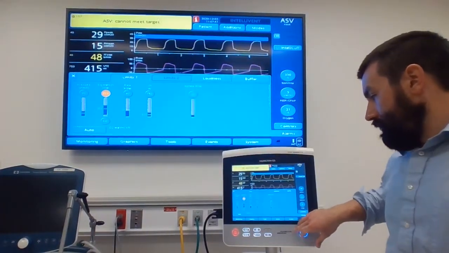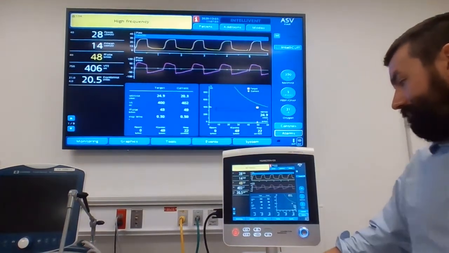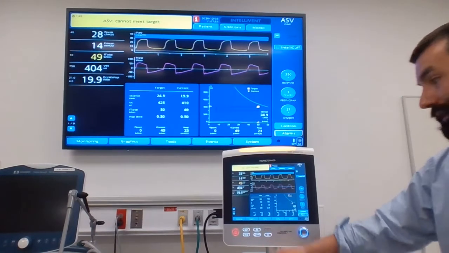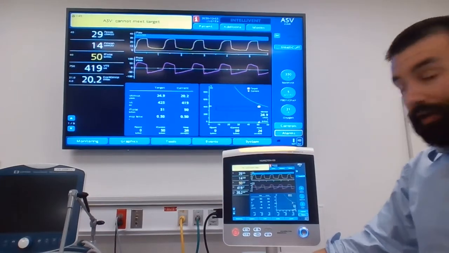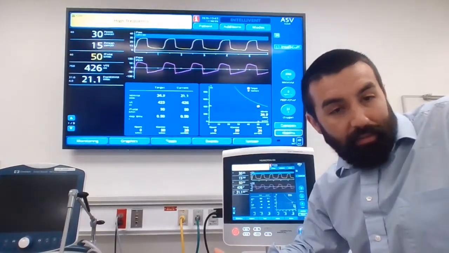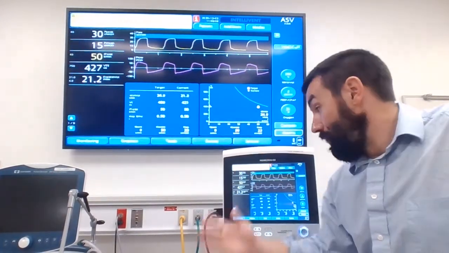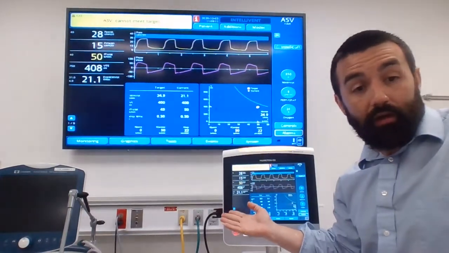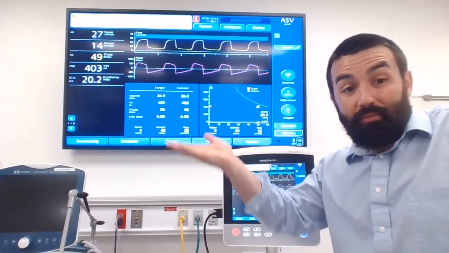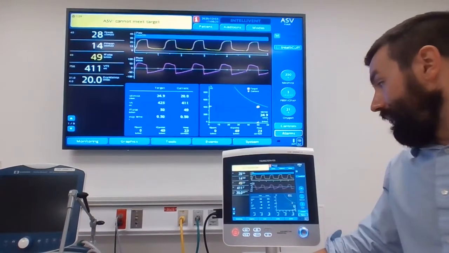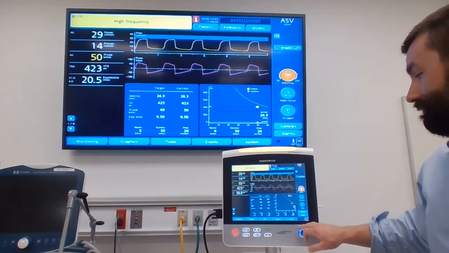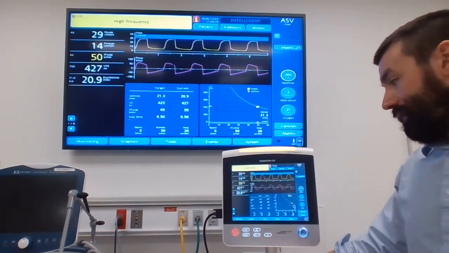It's going to try and get me pretty close, but it's going to say ASV cannot meet target. So in those cases, and this is way faster than what I'd ever set on a respiratory rate, you have to realize, okay, I can't reach this, and then you'd have to consider permissive hypercapnia and backing off, or changing your ASV pressure limit. You have to evaluate: do you want to allow the ventilator to have more range on pressure to go up or whatnot? In these cases, I would back off to a more reasonable target where it's able to achieve it.